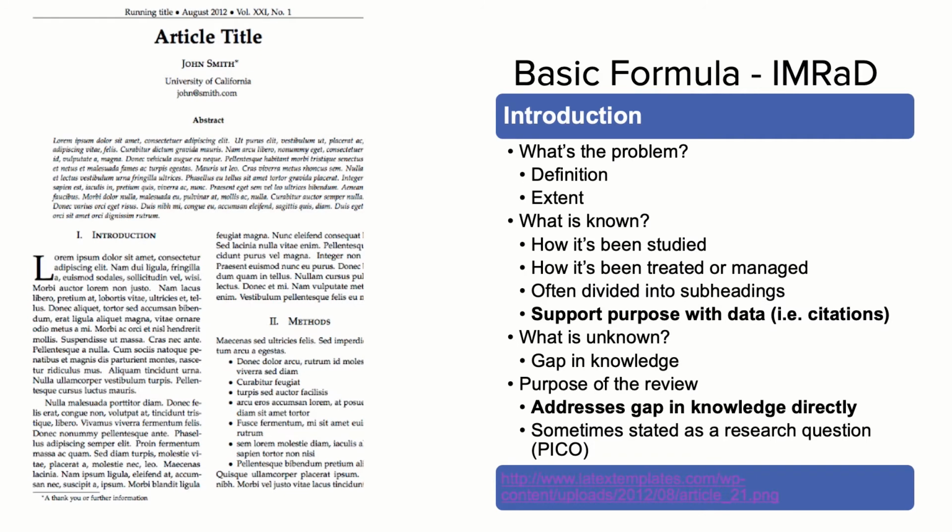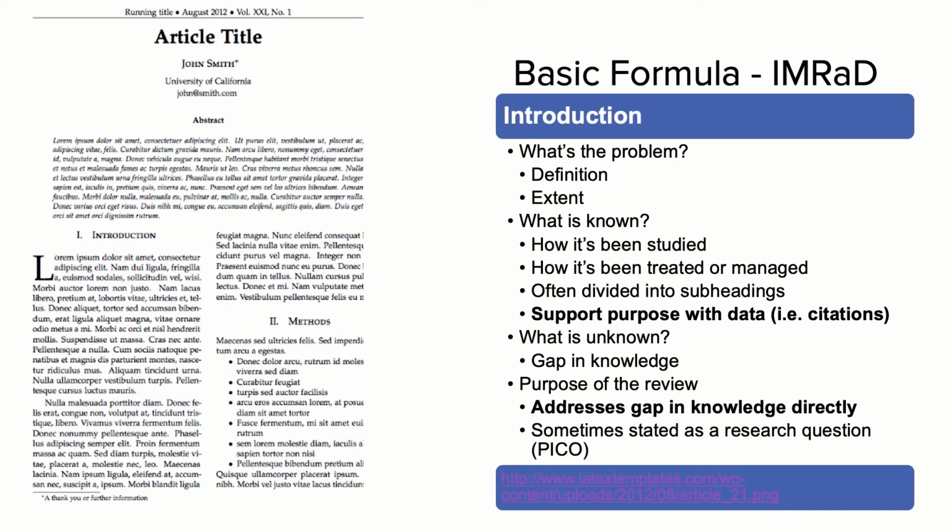Organization refers to the structure of your paper. In a course, you might have a rubric with specific headings and subheadings that are required. In many ways, the structure of a systematic review or meta-analysis follows the structure of a research report, also known as the IMRAD formula. Each section, the introduction, methods, results, and discussion, answers fundamental questions. Remember that you can see the answers to these questions in the example by looking at the notations in blue.